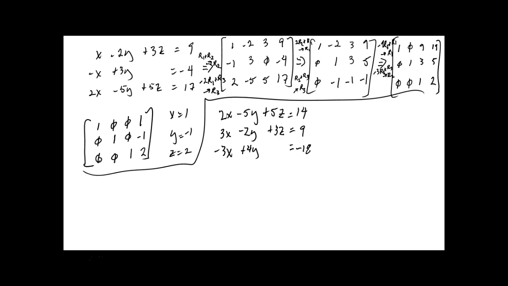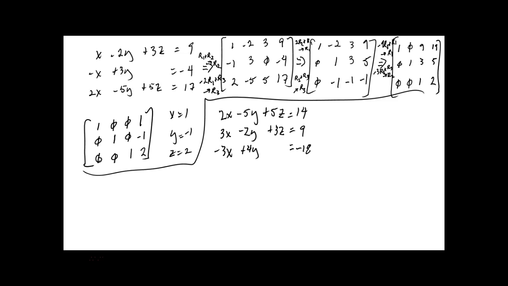Okay. Now, what's ugly about that system? Maybe several things ugly about it. What's the first thing you want to happen? A 1 in the upper left. There's not one. Moving rows around, is it going to make one happen? No way to get it easily. Now, the next thing I look for when this is the case, see if dividing any of the rows is going to produce a reasonably good thing to work with.